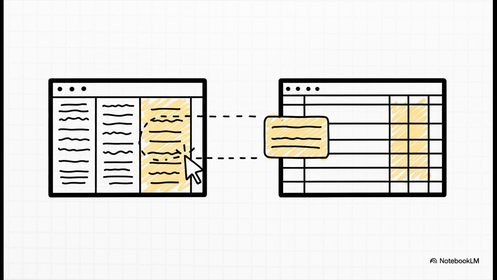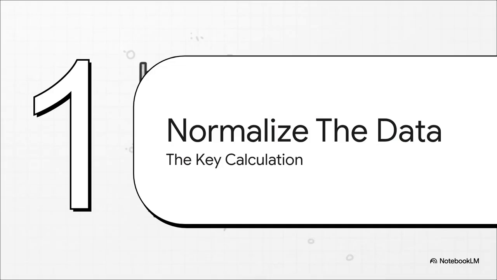All you have to do is highlight those values in the results window, hit copy, and paste them straight into a brand new Excel sheet. Okay, let's take a breath, because this next part is, without a doubt, the most important thinking step in this whole process. This is where we transform those raw, kind of meaningless numbers into a real, scientifically valid comparison.